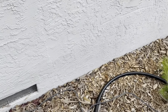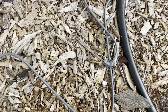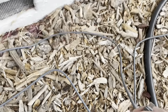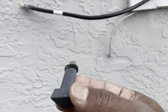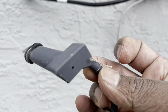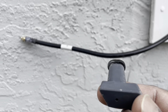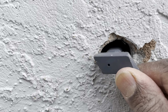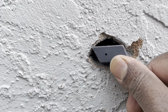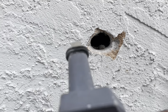But then the big problem is the design of their Ethernet connection. It's a proprietary design and it's shaped in such a weird way that when you try to drill a hole in your wall, it just won't go in. So you have to drill a huge hole in your wall in order to get this cable in.